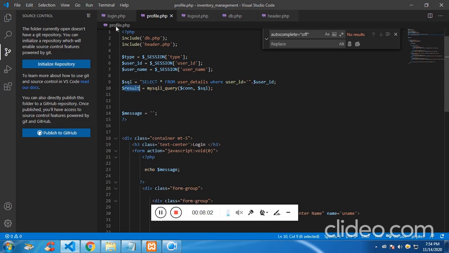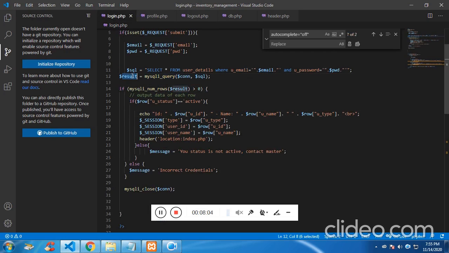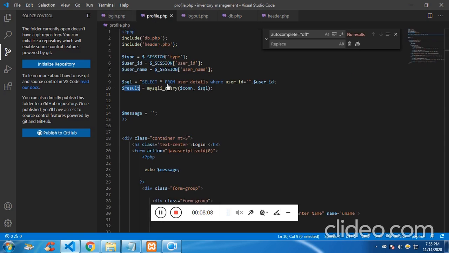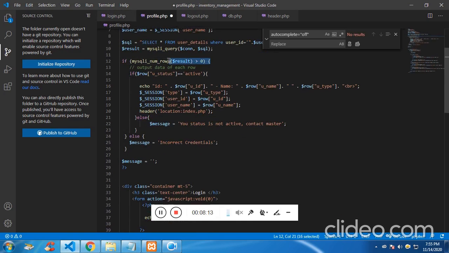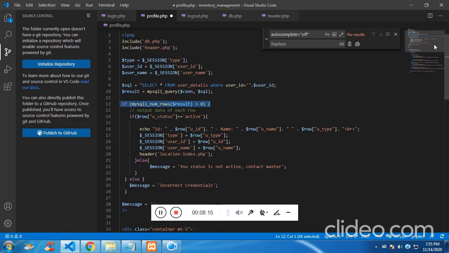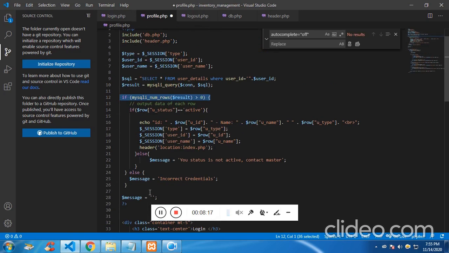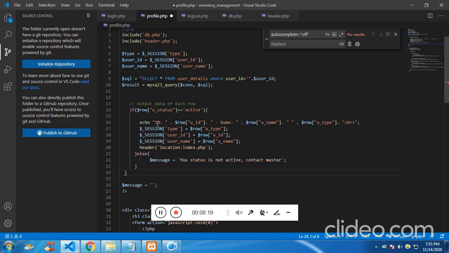Then we'll get the result. Once we get the result, we are checking whether there is any data. Actually the data should be there because that's when we created this session, so this is not needed. Again, whether it is active or inactive, we need to show them.